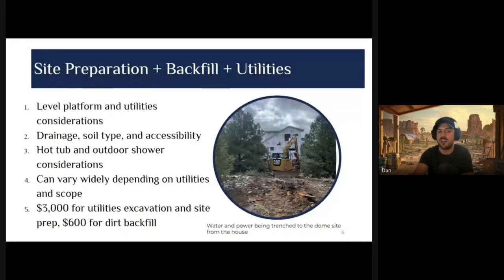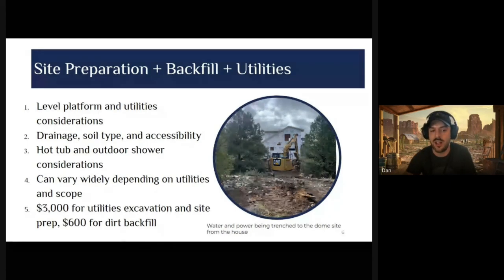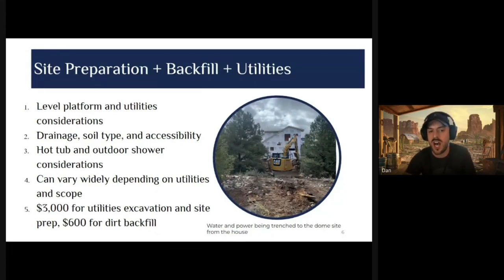So I wanted to put a hot tub on it, and I wanted to put an outdoor shower. I didn't bring the water into the geodome itself because a geodome is not a permanently heated structure. And in Colorado, where I built this, it gets unbelievably cold. It gets so cold that people cannot even sleep in the geodome for 2 weeks out of the year, and they go sleep in the house. So there's some people that run glamping setups that shut down for the winter.